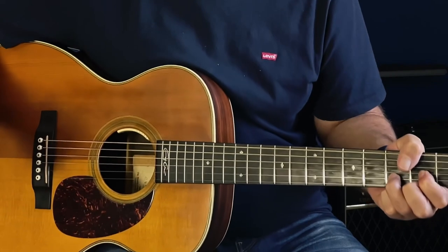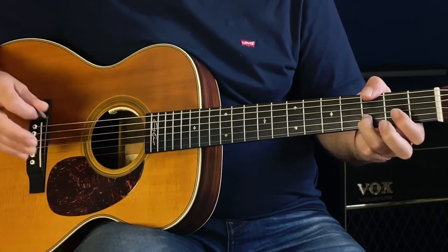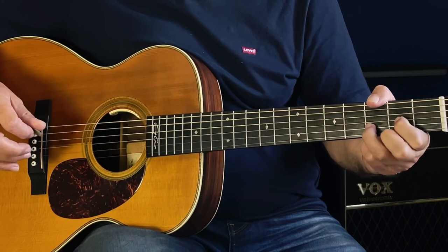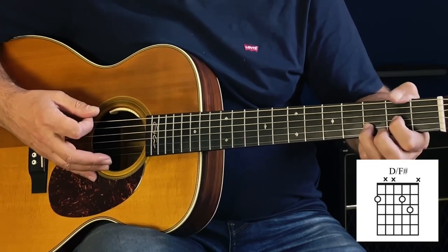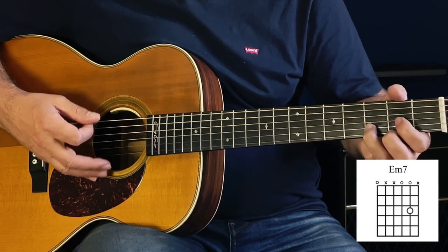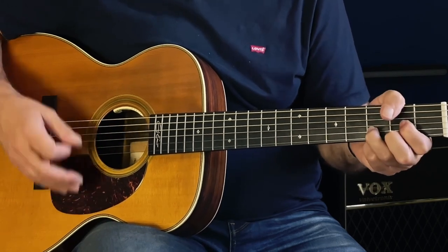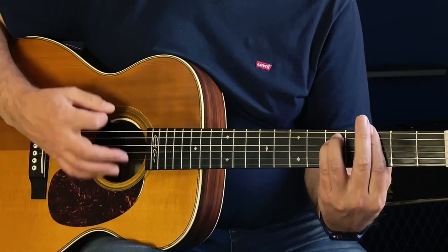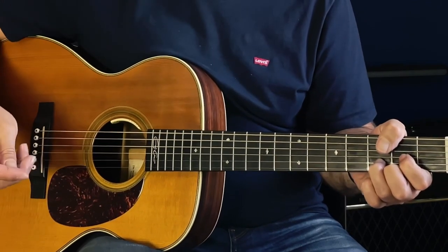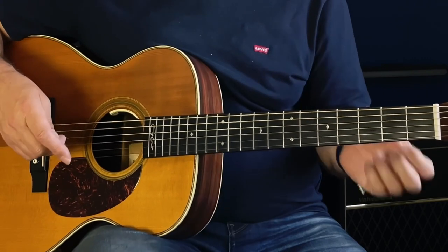Now that's quite hard to do with the plectrum. It's important that you reference back to part one of this video. We're playing the G minor, and this is the Gsus2 when we go to that position. That's the G minor, that's the Gsus2, and we play this position as well where the thumb frets the top string second fret — so it's going third, second, and off. If you want to keep it really simple, you can just do that and forget all those sus2 bits.